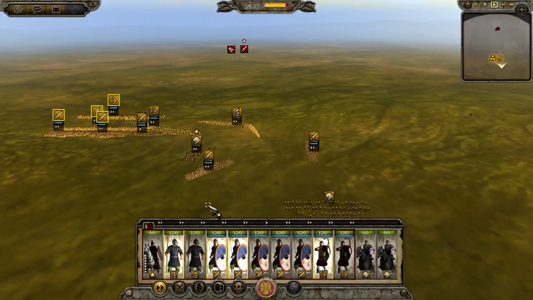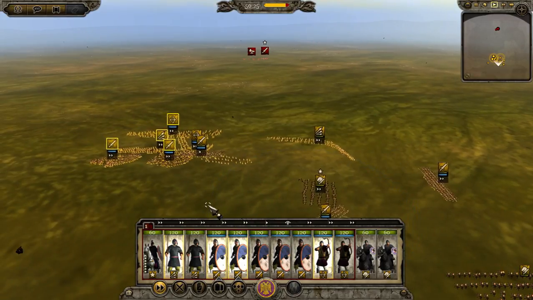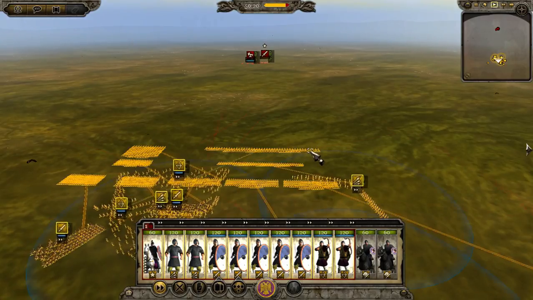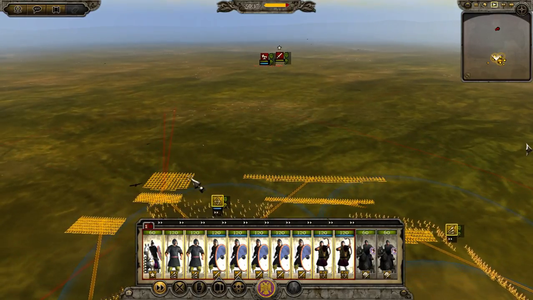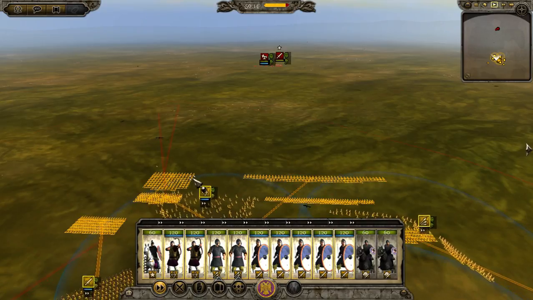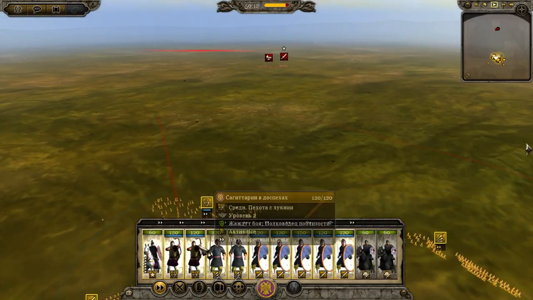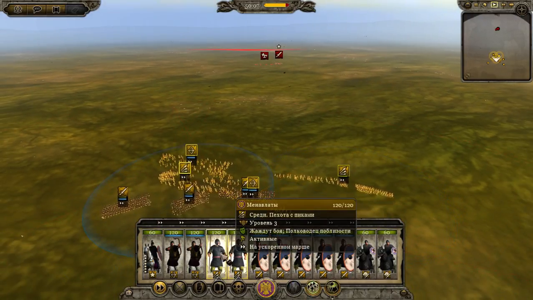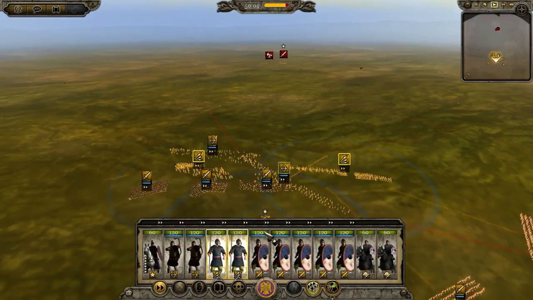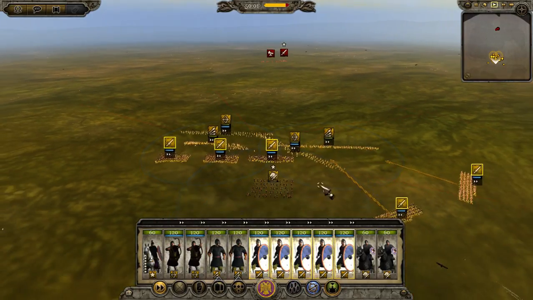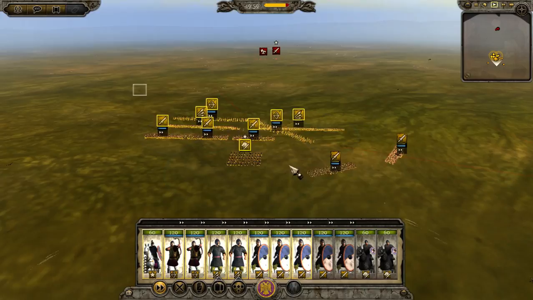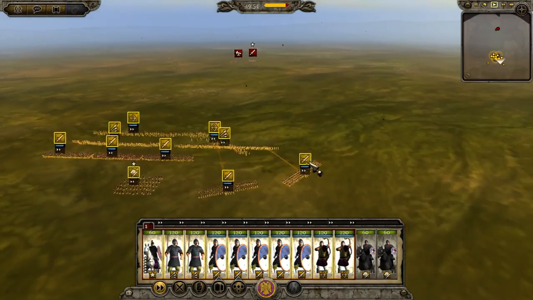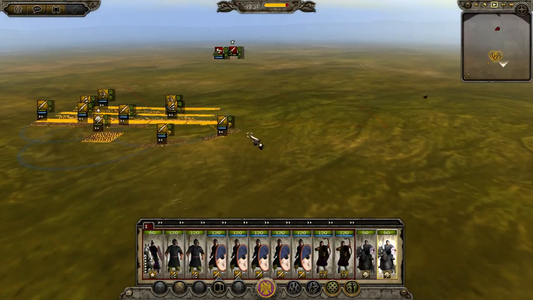What I need to do to restore that formation, I simply press 1 to select them as a unit, and I give them another order. Sometimes, as you can see, the formation will be lost. I'm not sure if this is a bug or a feature. It feels more like a bug, but it's kind of rare, so you shouldn't pay much attention to it. As you can see, it's pretty easy to restore formation. I just restored it, and I can move my army once again as a whole unit. So that's pretty much it.